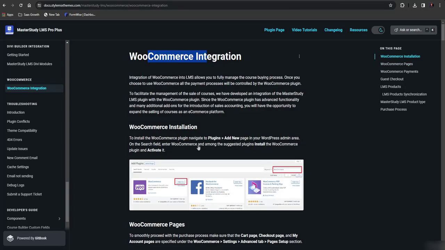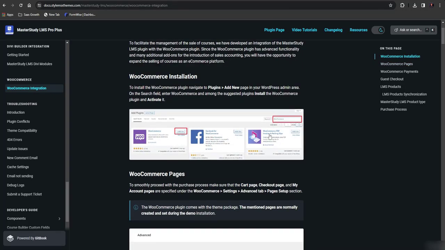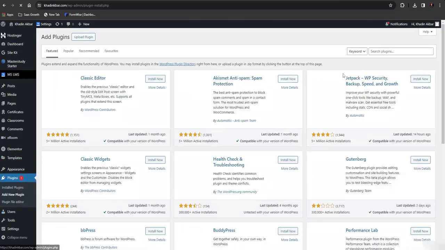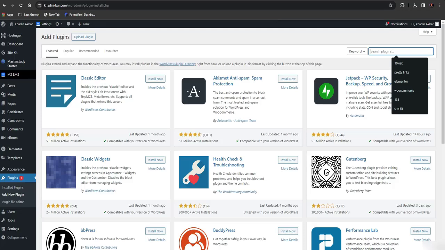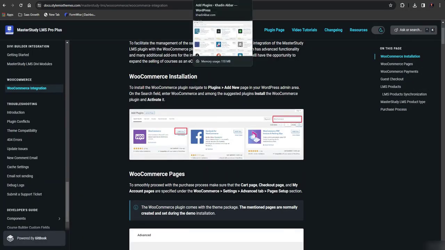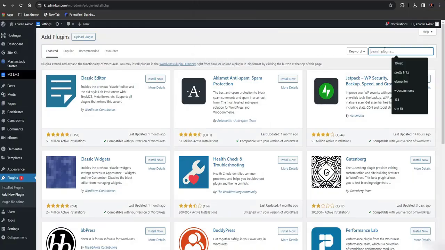So first of all, it asks us to install the plugin. So we'll just go to the plugins and I'll hit add new plugin. I am the instructor, but they are the developers, so they know better than me. That's why I always recommend checking out the sources. Maybe somewhere I am wrong, so you can just check out the sources.